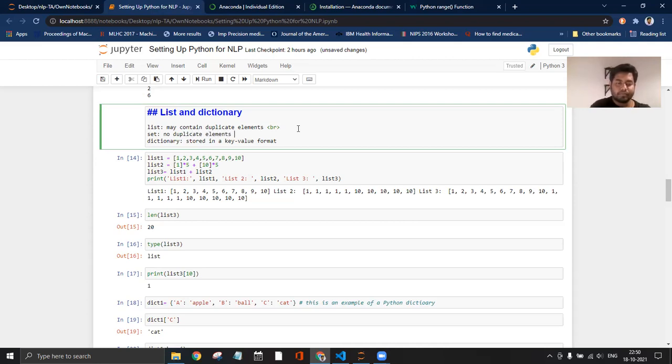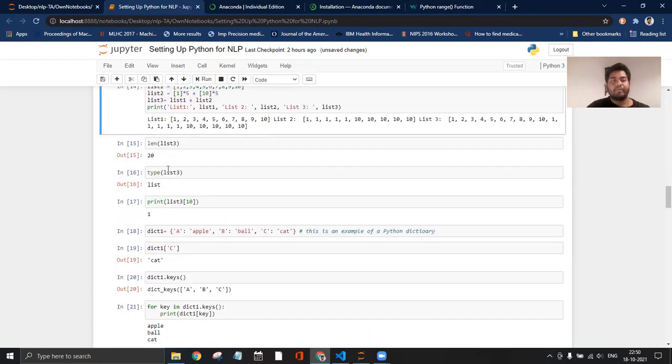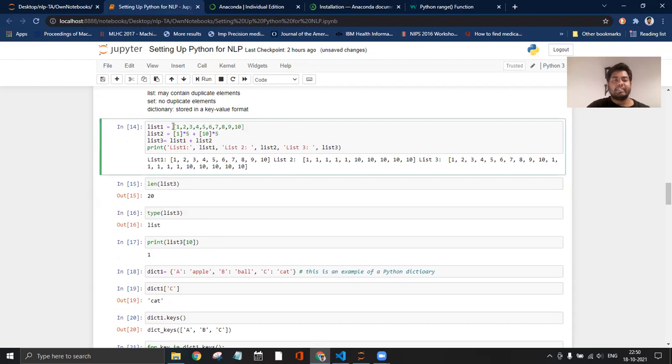Okay, great. Let me just write it down. The list can be directly initialized, like this is a list of length 10 which has numbers from 1 to 10. It can also be written in this form where you mention the element and the number of times you want it to appear, like you want the element 1 to appear 5 times and the element 10 to appear again 5 times.